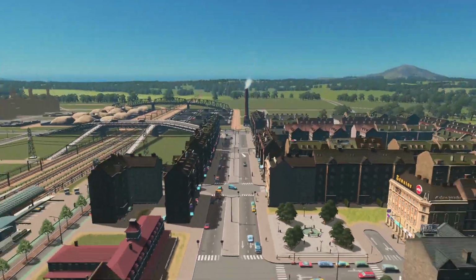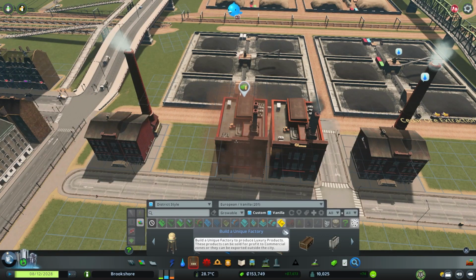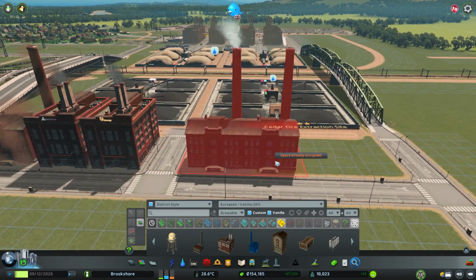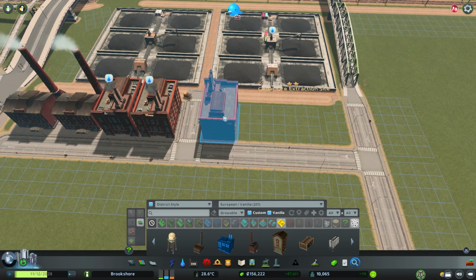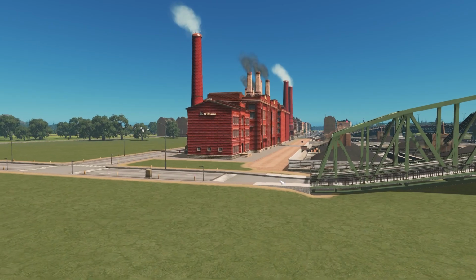And it really shows a bit of heritage to this town. Yeah, let's go for 2 of those wall to wall, kind of like as if it's one factory. We'll have another one of them, and actually the zoning's shuttered here, so maybe I need to adjust that. So rather than having all of the traffic on this road, let's have a few of these ones facing that way. How great does that look?